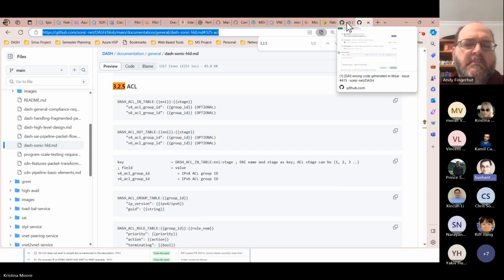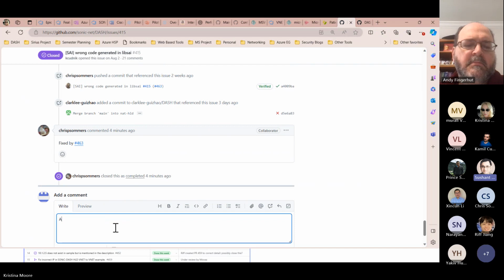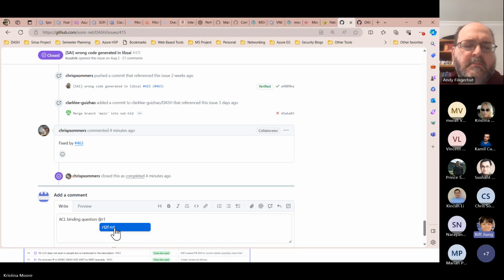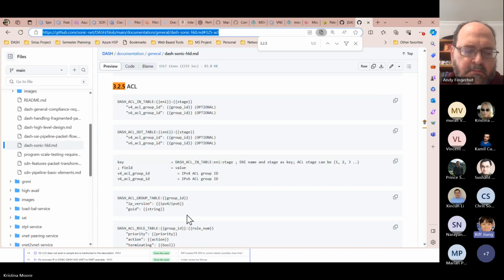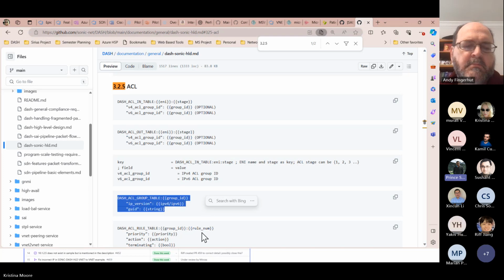You mean in the dash objects, do we let the caller replace the existing ACL, or do they have to remove and add? Basically, when an ACL group is getting created, can we say this ACL group is bound to a stage? Today, as we just saw in the spec object model, we can see the stage there, but when we create the actual dash object through the SAI APIs, the stage is not passed in the ACL group. I think at least the way this is modeled in the current HLD is you create a group, and then once the group is created, you bind it to an ENI and a stage.